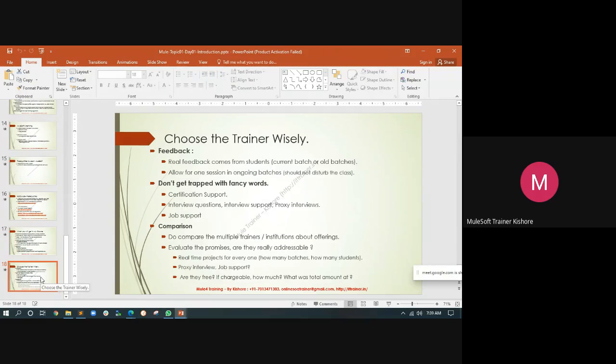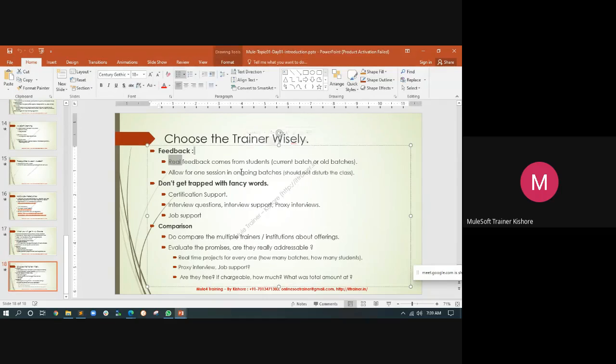And choose the trainer wisely. We have already discussed it. Get feedback from real students, and try to attend not the demo sessions but some real sessions where the batch is already going on, so that you will see how the class is actually going.